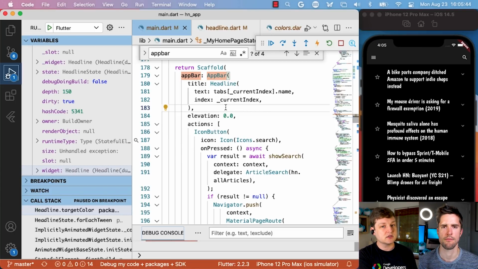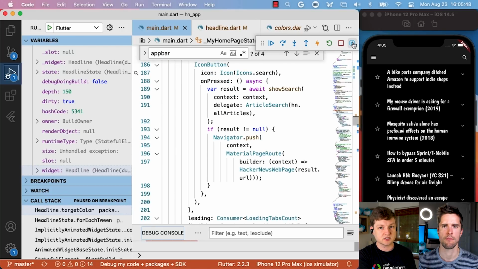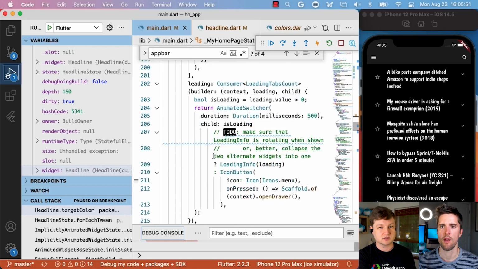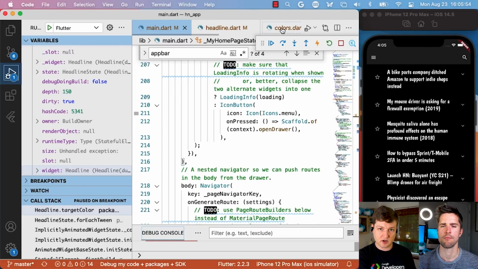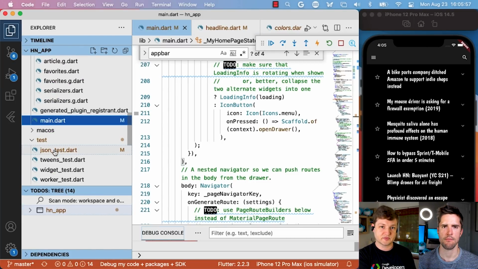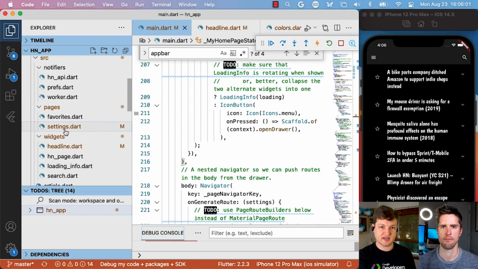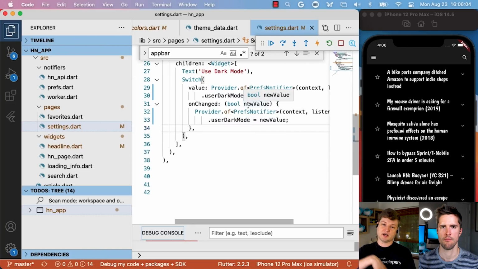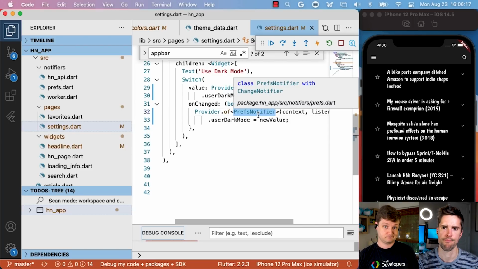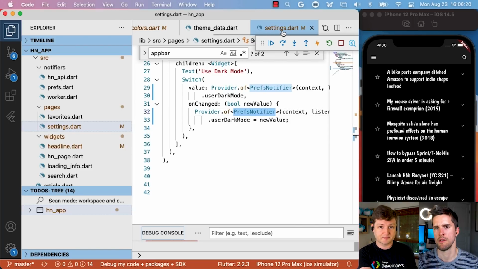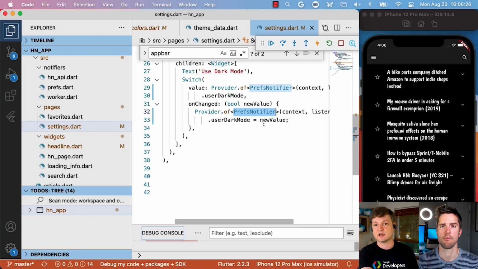Yeah. What do you think we should conquer? Well, theming wise, we could go all the way to saying, in the settings page, let's add another option, which is to choose a color. Oh, sure. Yeah. And try to integrate that into the prefs notifier here. Sure. How are we on time, by the way? Do you know? We are narrowing in on an hour, so we've got maybe a couple minutes left. So we might not actually have time to do that one.